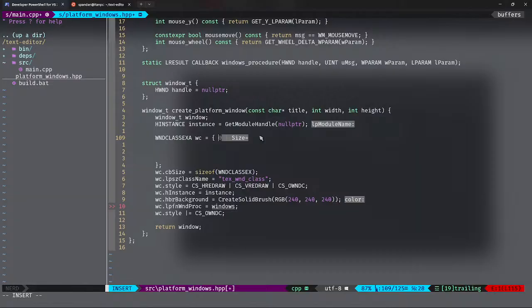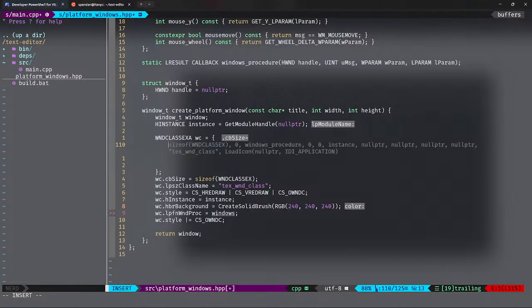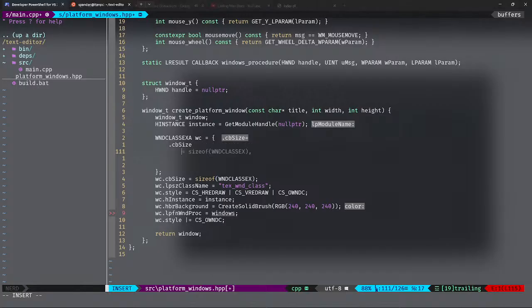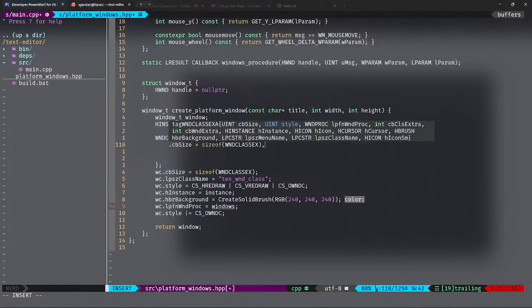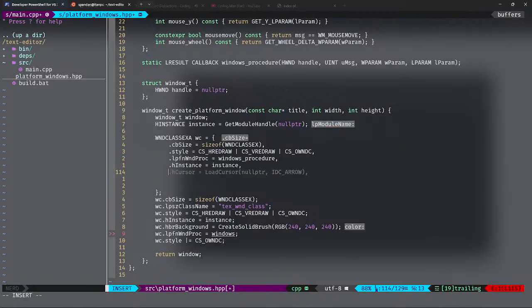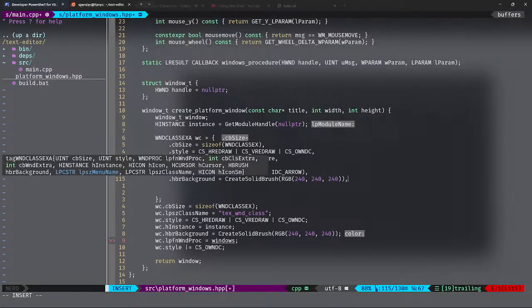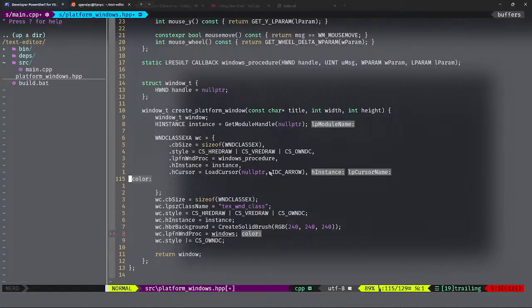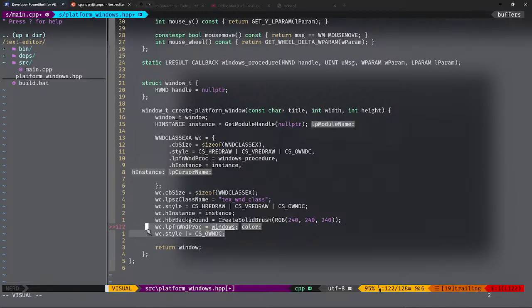Oh, here inside you can say dot TV size. Is this not by the other things, right? I don't care about the brush right now. Also don't care about the cursor. This will be fine actually.